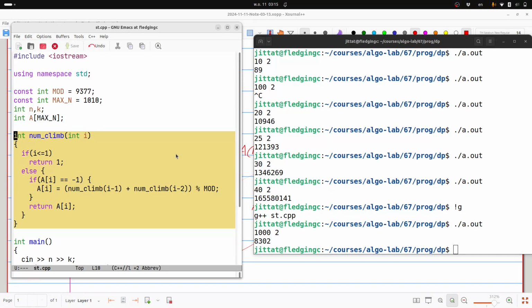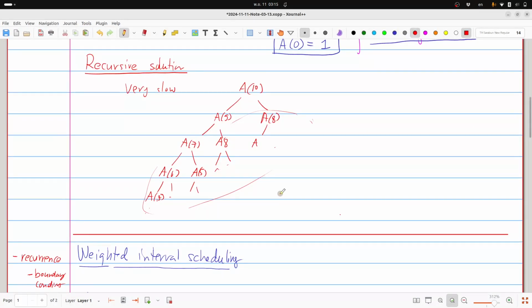But if you do that bottom up, let's look at this. This is the way you do it top down, right? But you can see that if you want to compute A10 and you have A9, A8 already, then you can just add them up, right? It will be really quick. So instead of doing top down and having to save the previous value, we work it bottom up. So the idea is we start with something that we know. Let's say A0 equals 1, A1 equals 1. And then we build on that.